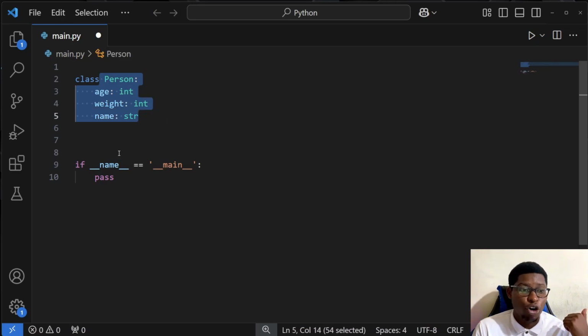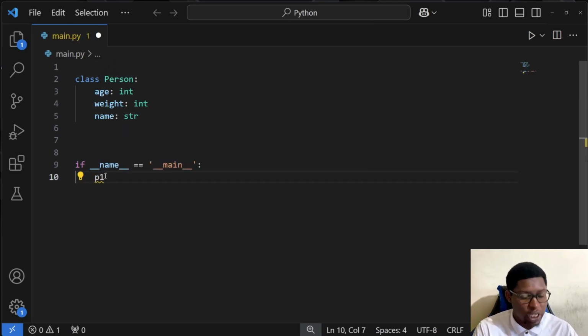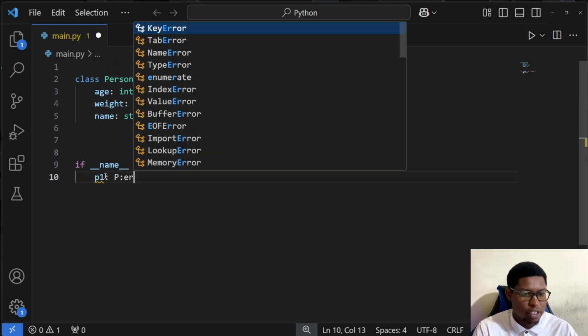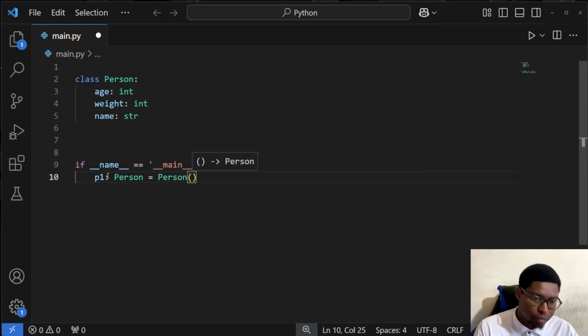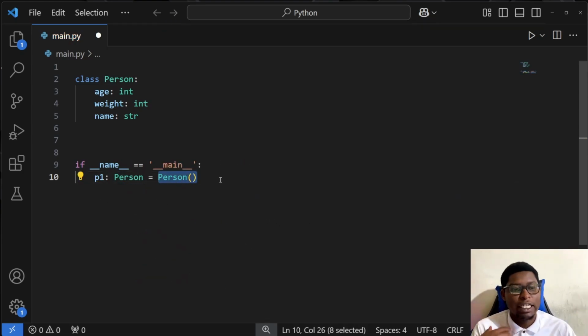So when it comes to now calling our object, what we do is we say p1, so this is a type of Person, and then we now call this Person, and then we put in brackets. This is basically what we call a constructor function. It's something that's also in C++. We've not looked at it yet. We'll look at it more in depth when we do it in another series. This will be divided into a bit more different parts.